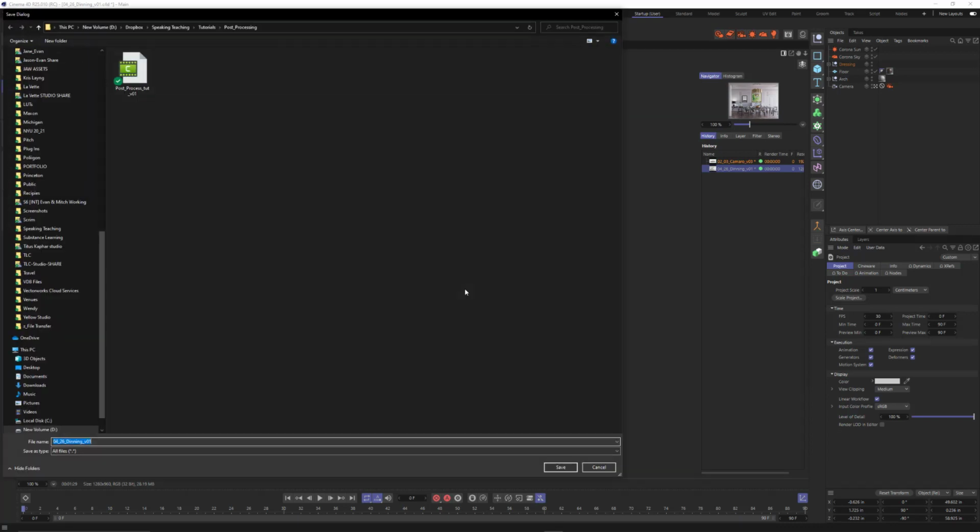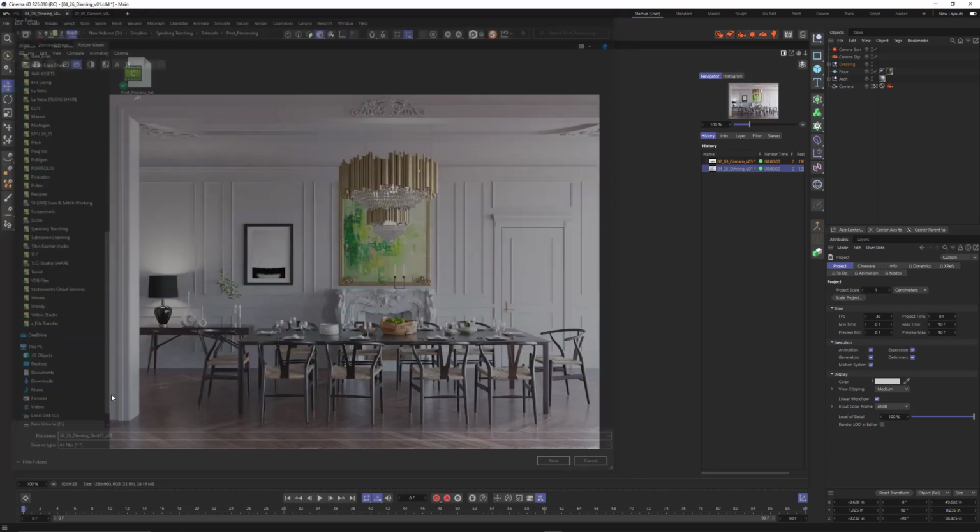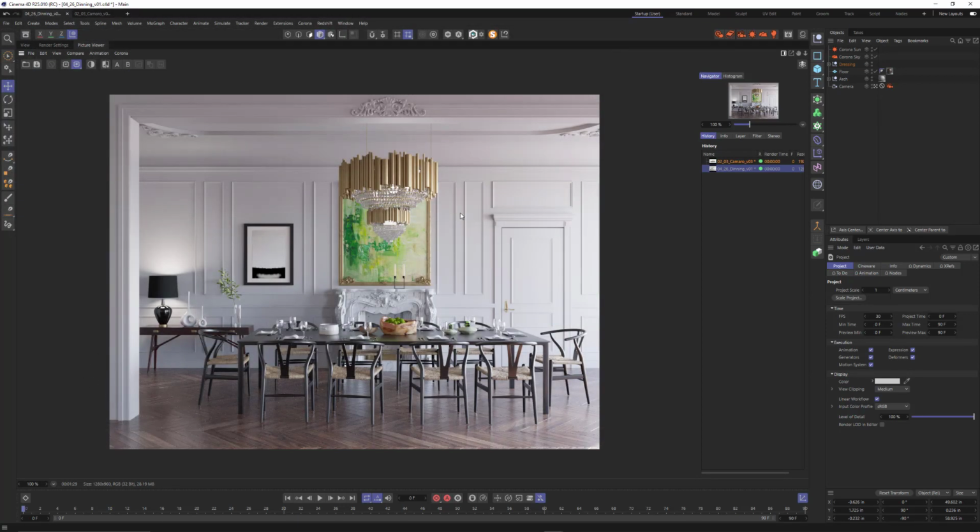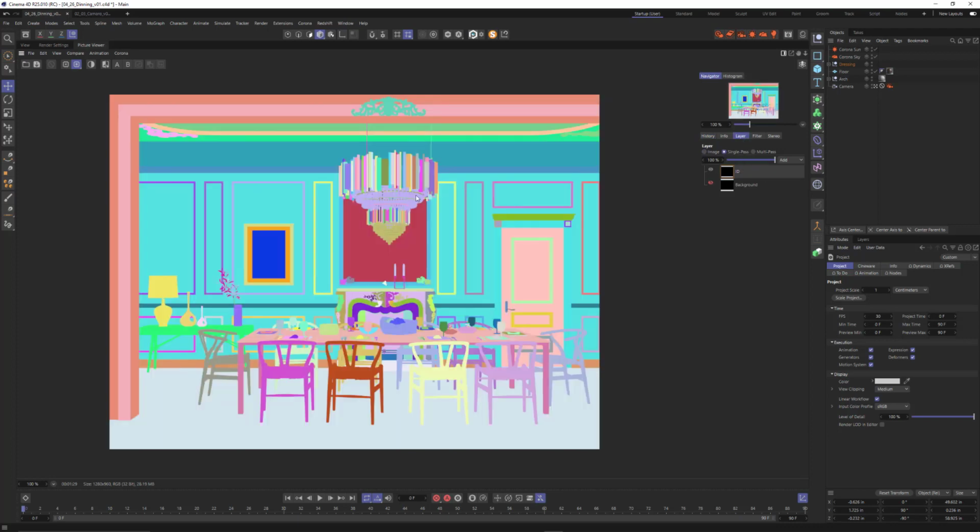That's my usual here, and we'll just call this dining. Here we'll call this shot 1, and we'll save this out. So now, without having to do any more rendering, I can switch over to layer and hit single pass with ID. And now, same thing. Now that this is active, I can do just the same thing.